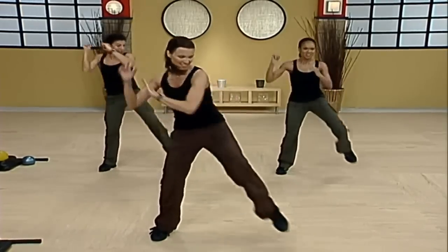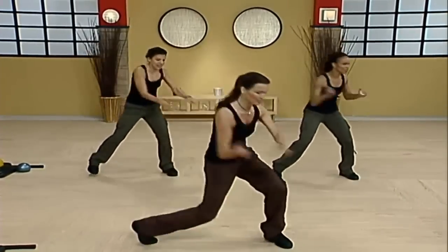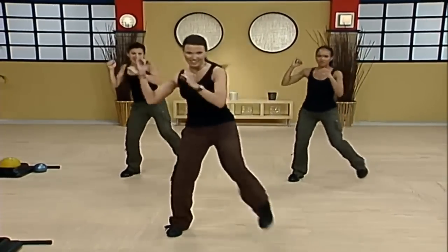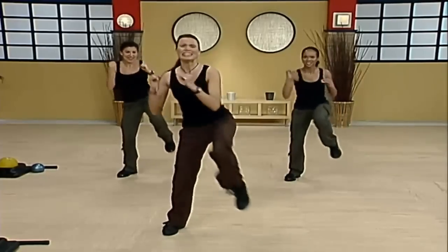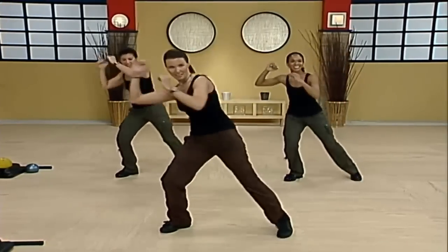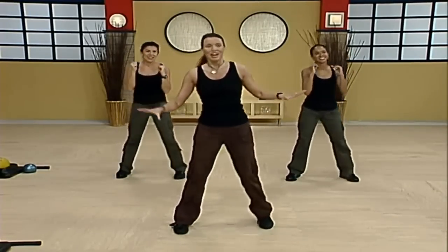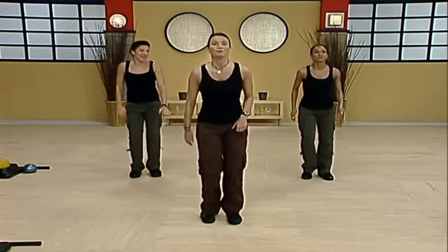Two more. Knee, cross. Knee, rotate. Knee, knee, pick it up. Step, touch, hold. March it out. Beautiful job. Let's keep going, shall we?